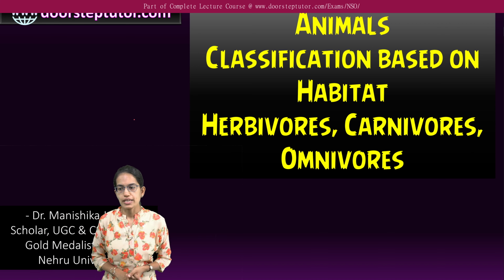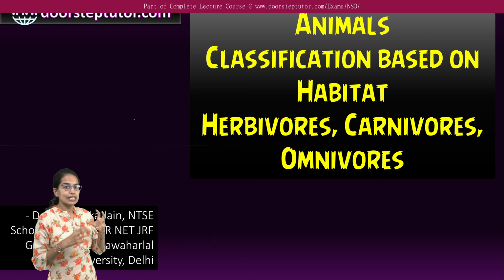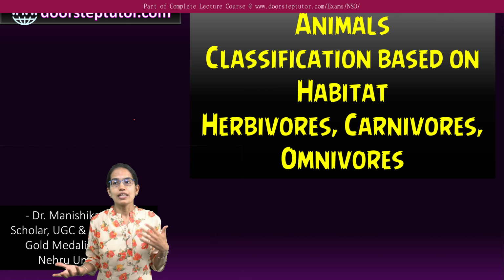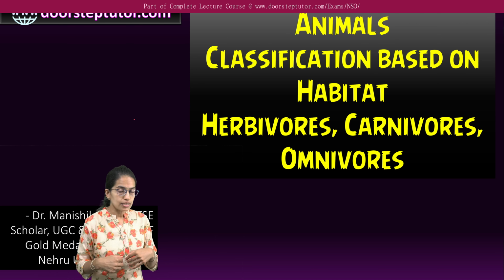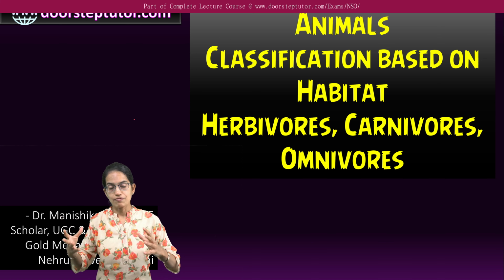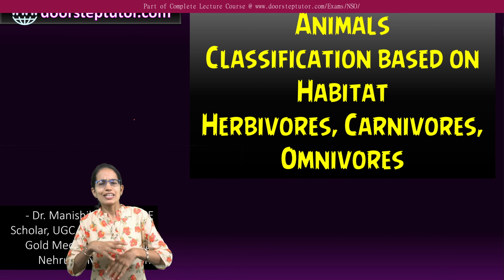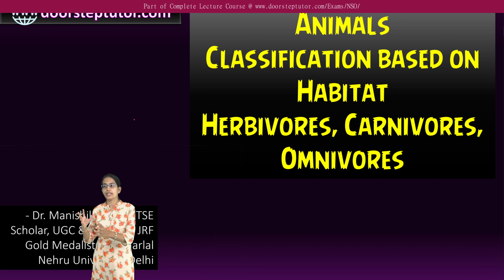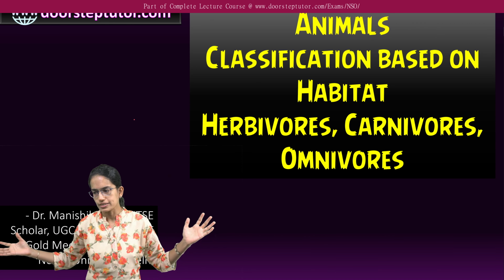Another way of classifying is the feeding habit, whether they swallow the food, eat the food, gnaw the food. So that could be another criteria. Then we can explain animals based on how they move, how they breathe, how they feed, how they have their livelihoods, or whether they live alone or in groups. So there can be various ways in which we can explain animals, whether they lay eggs or they don't lay eggs. They are smaller organisms, they are big organisms.